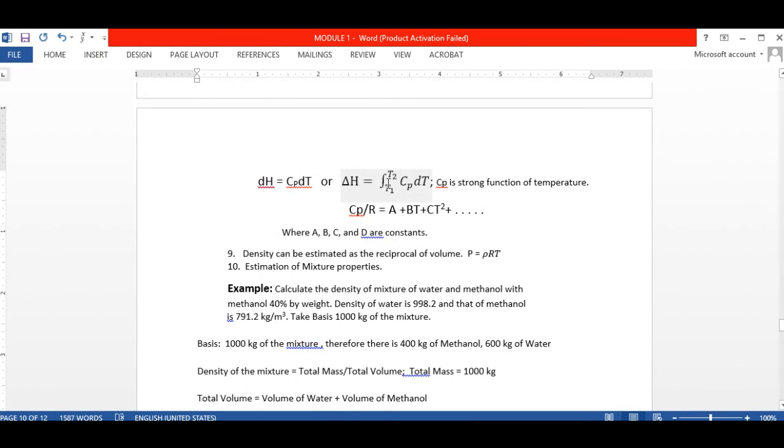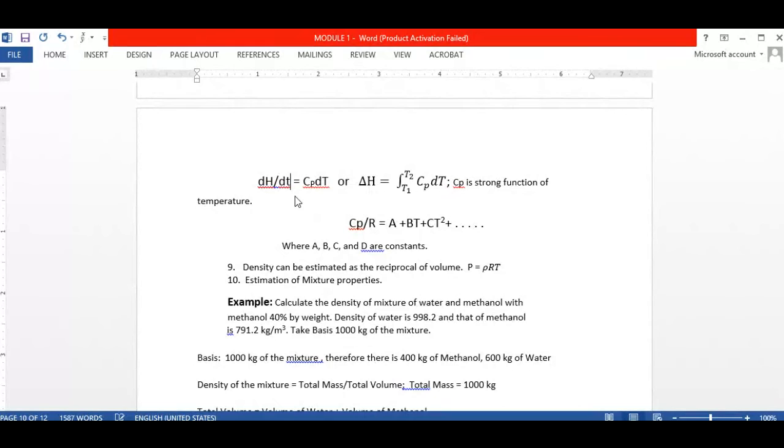Okay. So we integrate this equation. This is a differential equation, as you can see, a derivative. If I write the derivative dH over dT, the temperature, I put the dT on the other side. This is the derivative of H with respect to temperature, and that is Cp. So we integrate. I get delta H going from temperature 1, which is room temperature, to 400 degrees in the case of ammonia. So how much heat do I need in the heat exchanger? This is like designing a heat exchanger. This is a heat exchanger design equation.